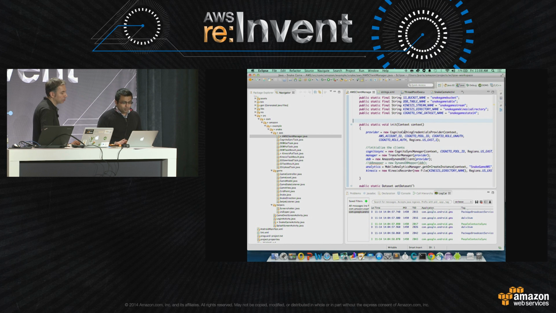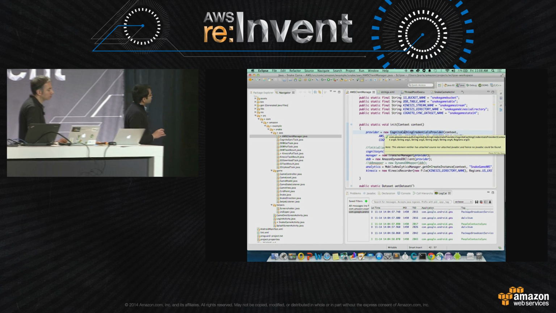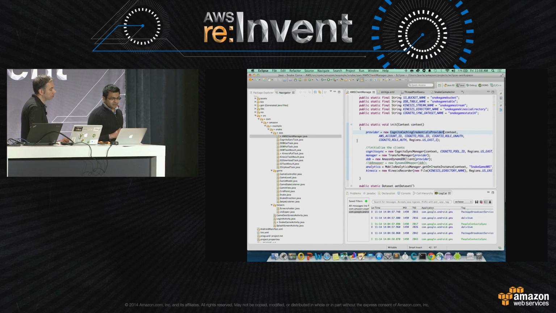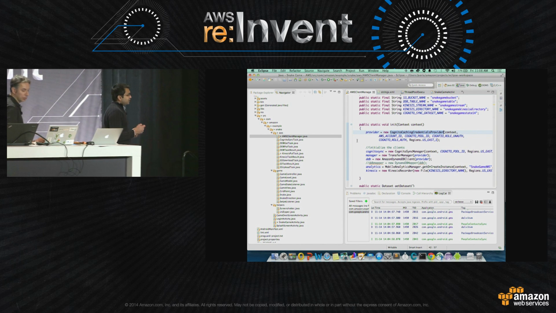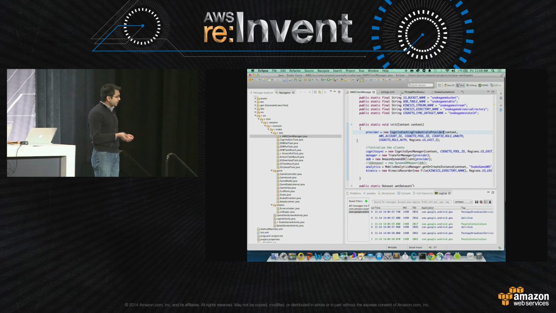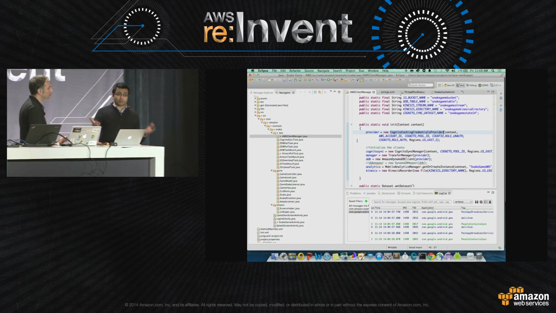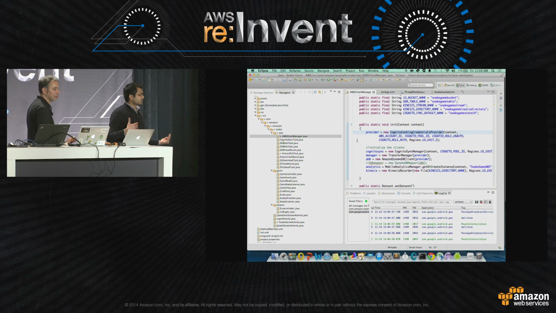I instantiate the provider class, which is the caching credential provider, and those are the credentials that you will be using for all the different services that you would like to use throughout the game.